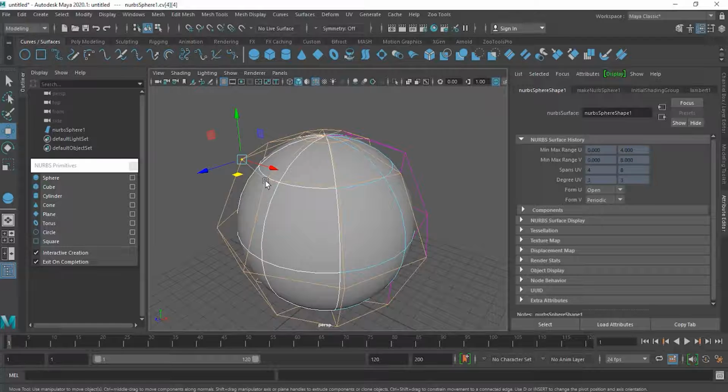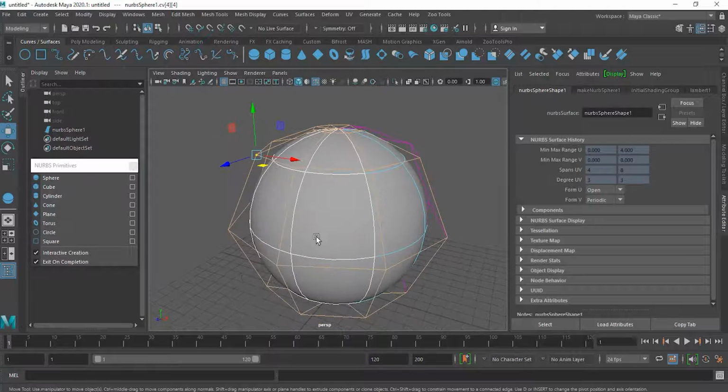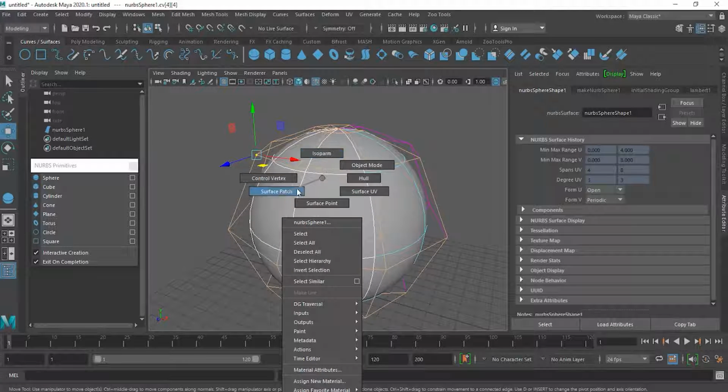You will see there are joints or intersections. These intersections are basically your control vertices. There are other ones, like surface patch and surface point, so we will get to these later on, but mostly the one that we use in Nurb modeling is the control vertex. Okay, and that's all. So I'll go back to my object mode.